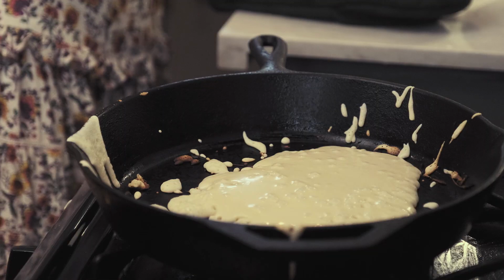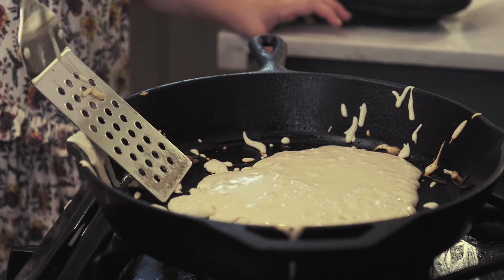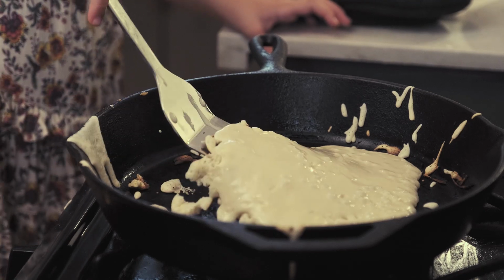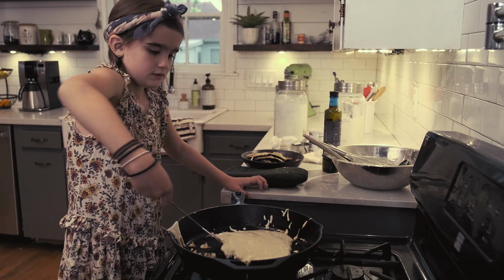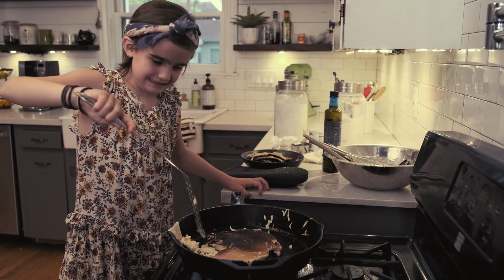Spatula! That is too much. Singing in the rain. Don't worry if it breaks. Dad! Uh-oh.